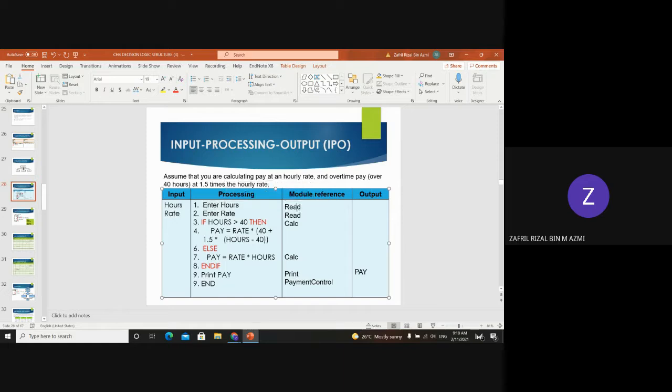Module, input, module. This one is supposed to be in the calculation module. If you want, you may put it in detail. This one should be calculate as well. This is a new line. Calculate, you put calculate.